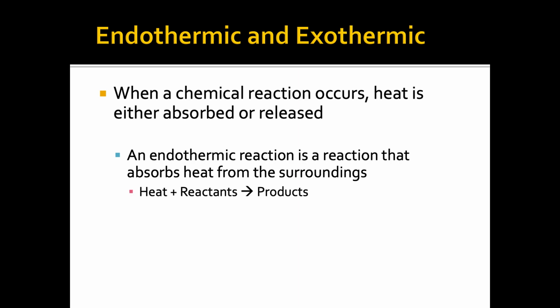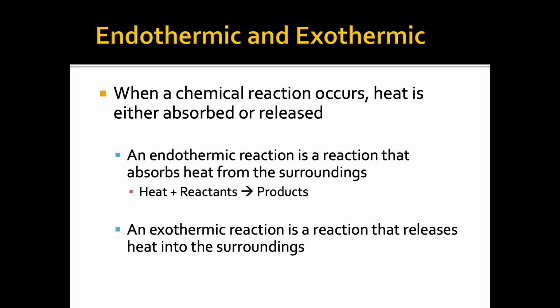And so another way that I often like to think about endothermic reactions is that heat is like an additional reactant. You have to add heat to the reaction for it to happen appropriately. And likewise for exothermic reactions, that means that heat's being released into the surroundings. So you can often think of heat as an additional product in that case. Now, what this also means, if you think about the signs, for something to be endothermic, that means delta H is positive, or bigger than 0. If something is exothermic, that simply means delta H is negative for that process, less than 0. And so that's probably another, more formal way of thinking numerically about whether a reaction is endothermic or exothermic.